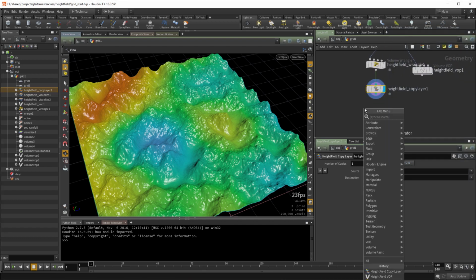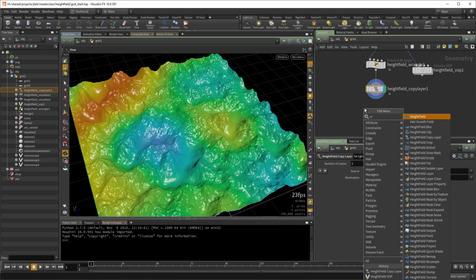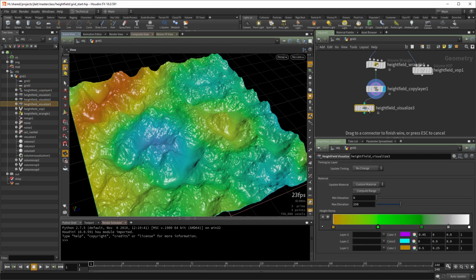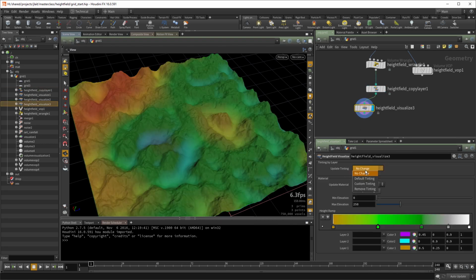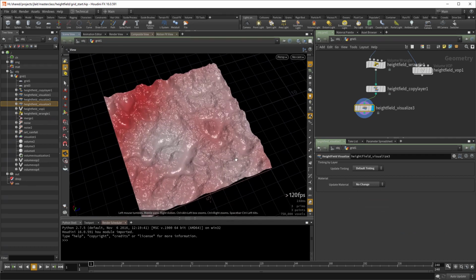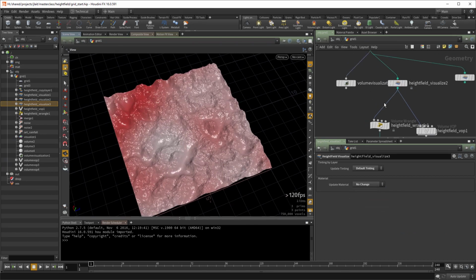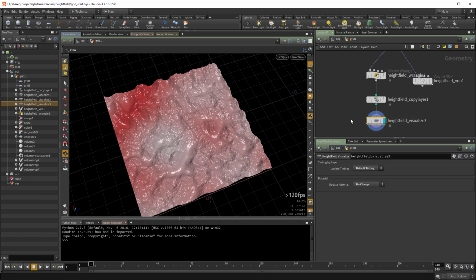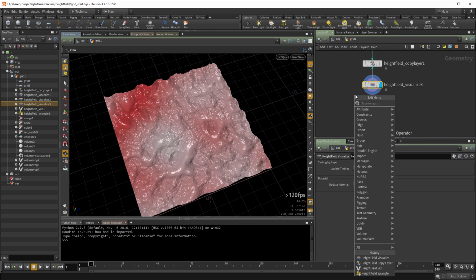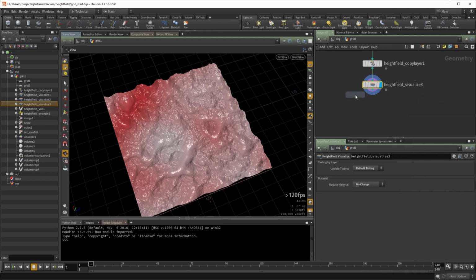And now I can do a Heightfield visualize again, and this time I'm going to reset the tint into the default. By default, the height fields are set up to have a red to white tinting of the mask field. So I had earlier set this up to display the rainfall field, so I'm just setting back to the default idea of displaying what the mask field is. So similarly, I can do a Heightfield remap.